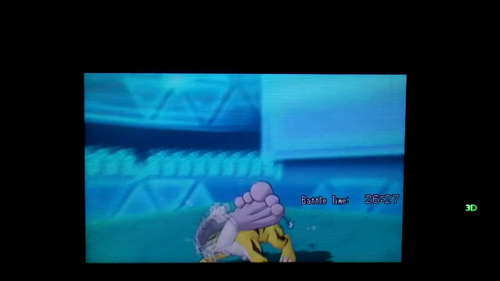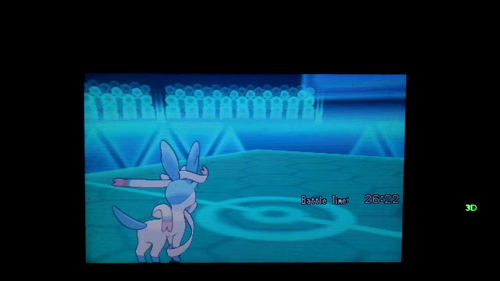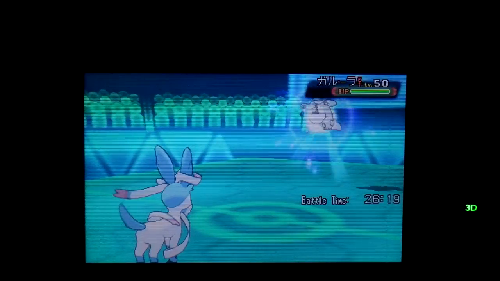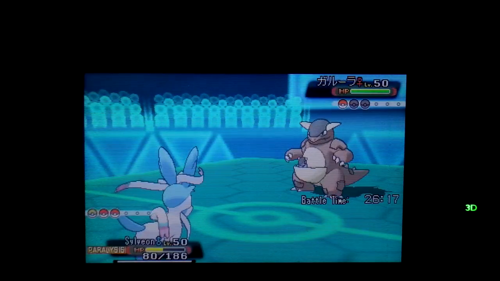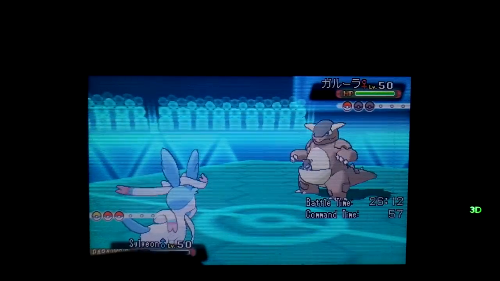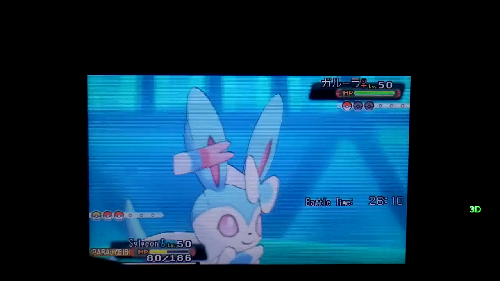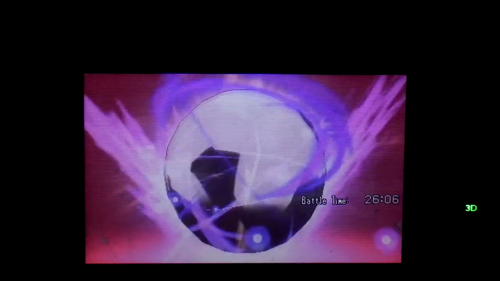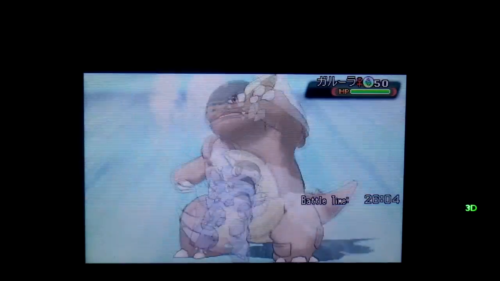Wait, I actually might win this. Holy crap. I think I found my new Sylveon. Kangaskhan. Oh no, I should protect it. I just let myself be open.